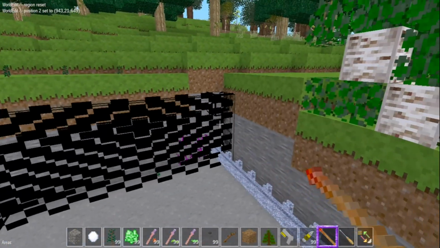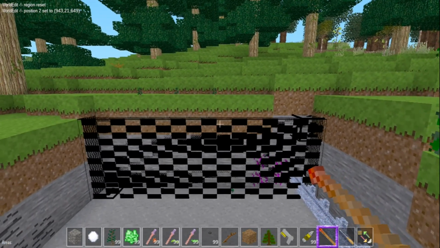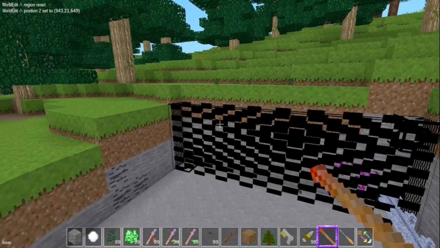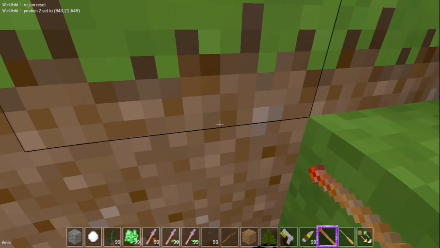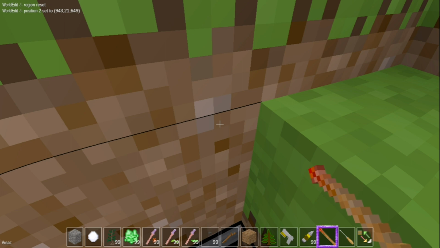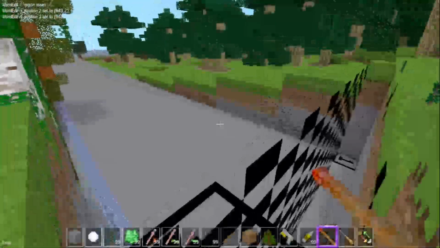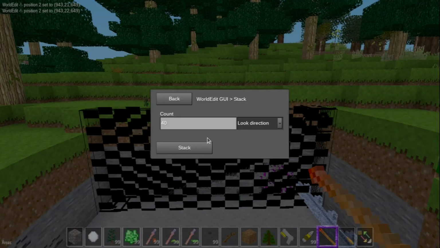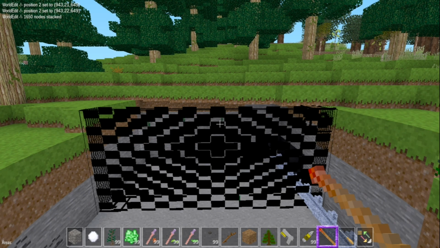Nice. I think 5 times 3 is 15 feet. But 6 times 3 is 18 feet. So we are going to stack this by 25.